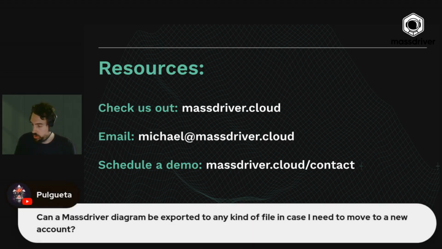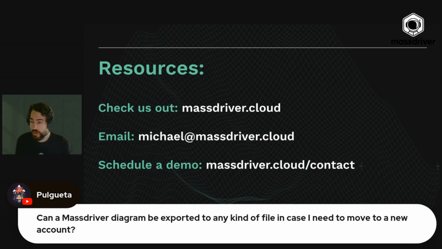Oh, we have a question here. Can a Massdriver diagram be exported to any kind of file in case I need to move to a new account? That's a good question. I don't quite have the answer for that yet, but I will find out. I believe exporting to a type of file is something that we are in the process of working on. But as far as moving to a new account, I'm not really sure if that is going to be supported right off the bat, but I can definitely find out for you.